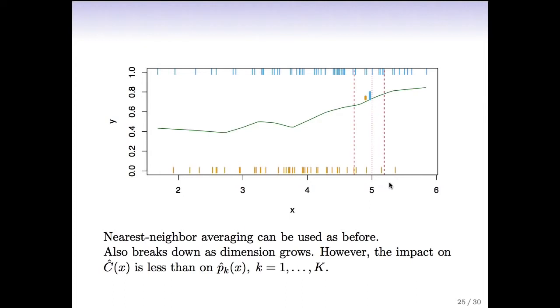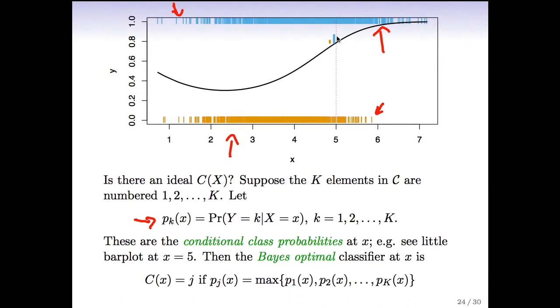So we send out a neighborhood, say, and gather 10% of the data points, and then estimate the conditional probabilities by the proportions, in this case, of ones and zeros in the neighborhood. And those are indicated by these little bars here. These are meant to represent the probabilities or proportions at this 0.5. And again, there's a higher proportion of ones here than zeros. I forgot to say that in the previous slide. That's the same quantity over here. That's indicating the probabilities of the ones and the zeros.